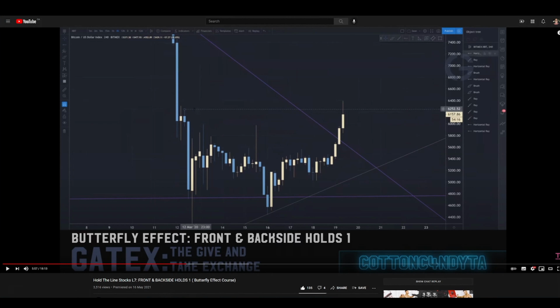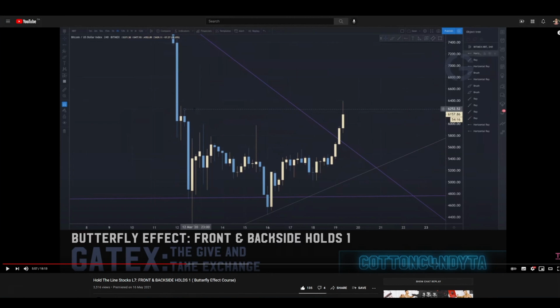Now, this is by no means data. I want to make this clear. This is not data that's used in the charts. Rather, it's more like a preference setting, because it actually isn't a truth in the way that the data is conveyed. So I want to make that very clear, that this is more of a preference that I use.